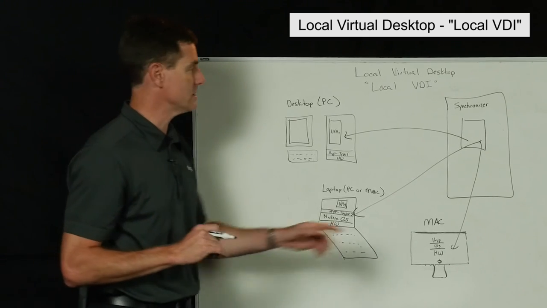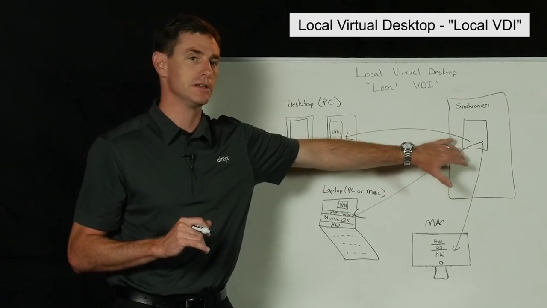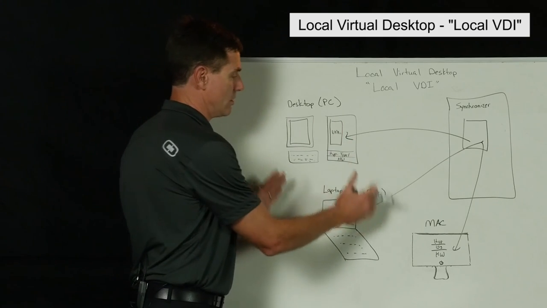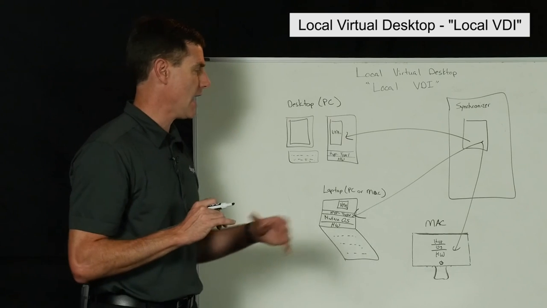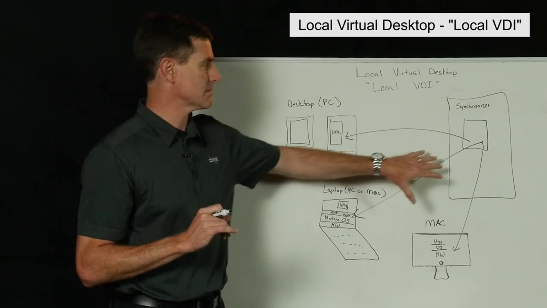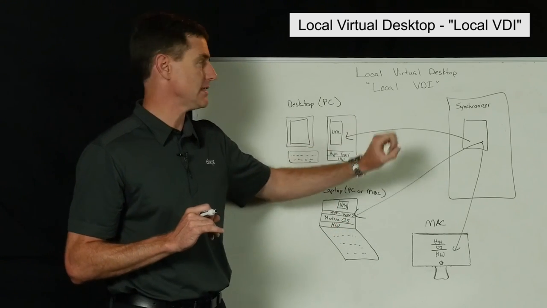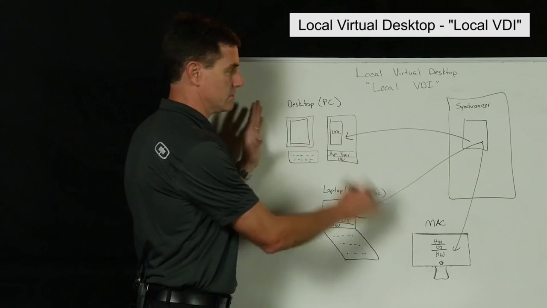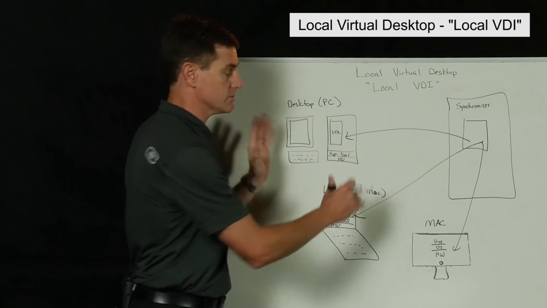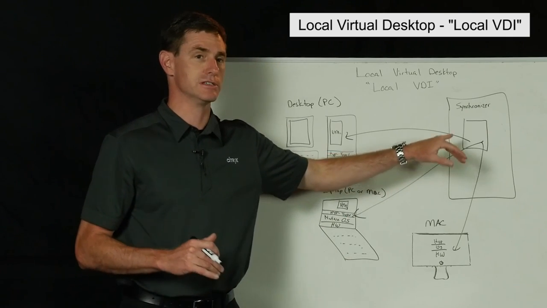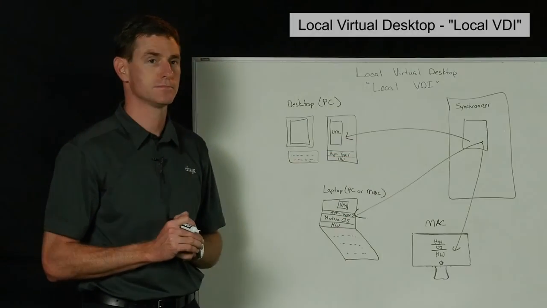The other part that's important is this synchronizer has policy capabilities where it can actually control the endpoint hardware in such a way that it controls the ports and the peripherals, how it runs, how it executes. That's really the enterprise magic in this, the ability to take that VM, deliver it to multiple different types of machines, even non-company-owned machines, and control those machines at the policy level using the synchronizer back in the data center.